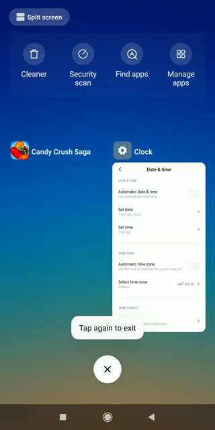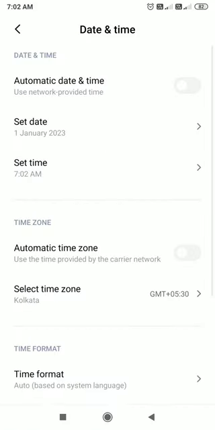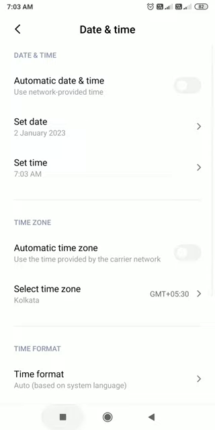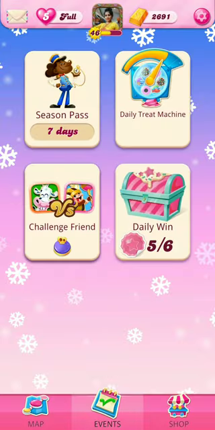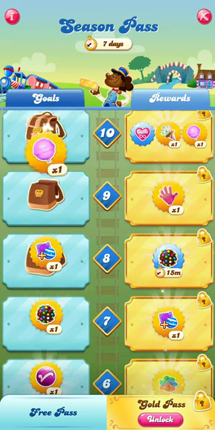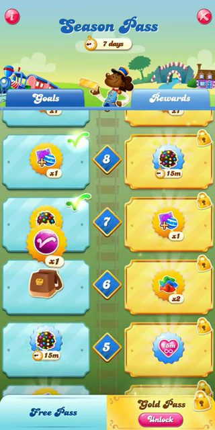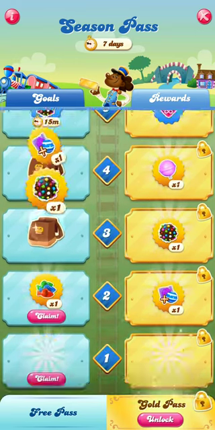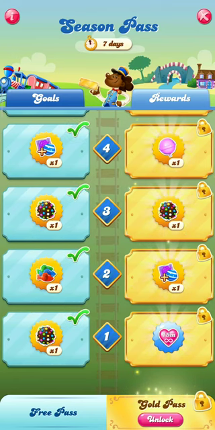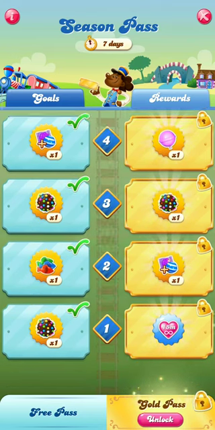Then just minimize it, bring the date to 2nd January. Time just keep the same, 7 a.m., 2nd January. Okay, now open Candy Crush and you see the magic. Again you collect it and keep repeating. It's a big loot for all the profile boosters. You can put in your effort and win a lot of boosters.